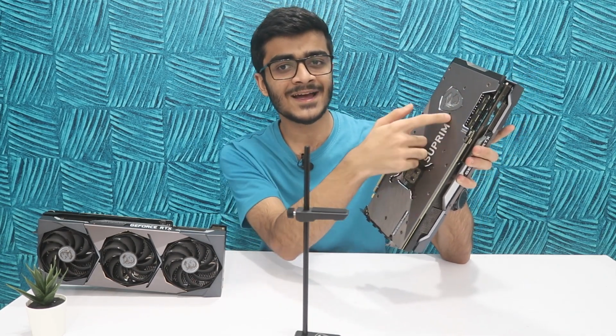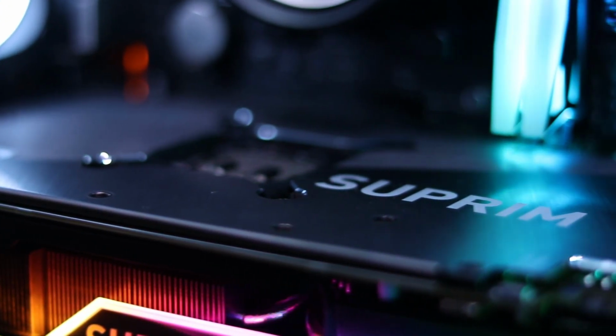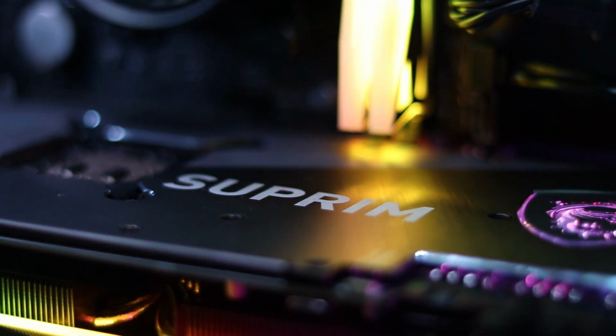And talking about the 3090 especially, because the 3090 has memory chips towards the back of the PCB, there is going to be a heat pipe on the back plate, so it's right there.